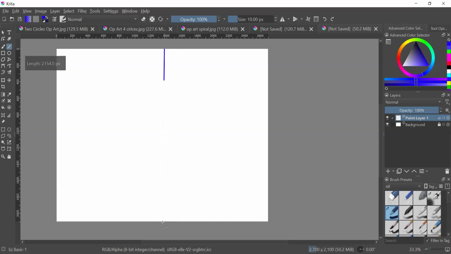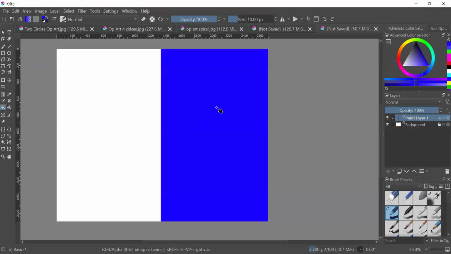Yeah, it just doesn't look straight to me. Well, it's not. Okay, one more time and then I'm moving on. There we go. Okay. And we're going to fill this in on the right side.